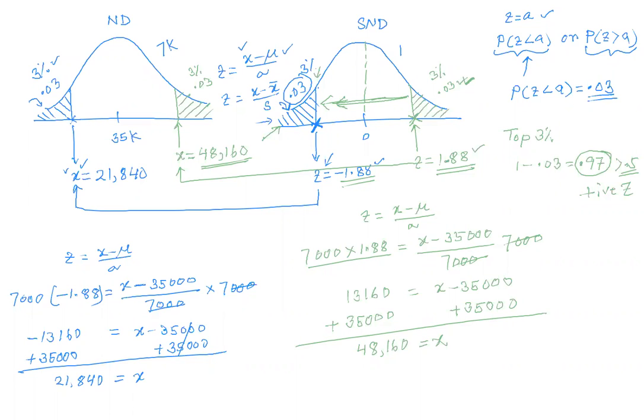Mr. Hussein, could you possibly go over again why you use one side of the chart versus the other? You mean the positive z-score versus negative z-score? Yeah, because I don't think I quite understand that. Okay, so the probability here is what? 0.97, right? That number is bigger than 0.5. If it is bigger than 0.5, then you use the positive z-score table. On the other hand, let's say your number was 0.4, which is less than 0.5, then you'd be using the negative z-scores table.